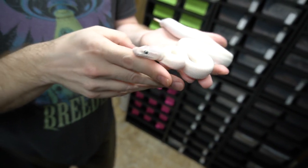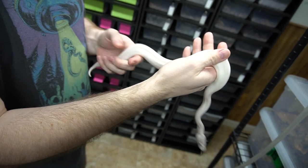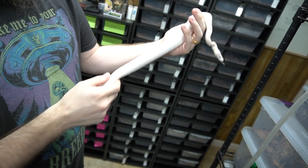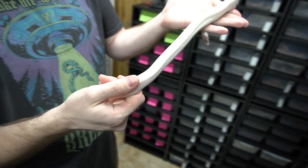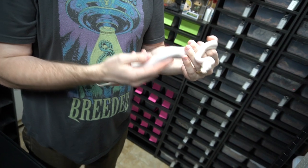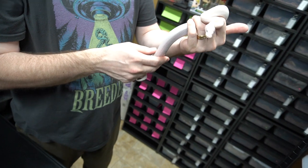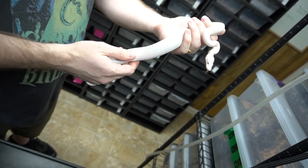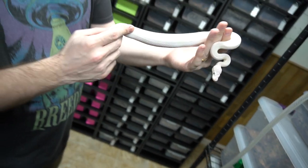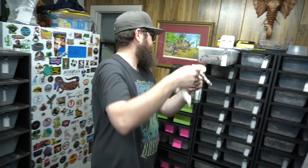We're really excited to produce some monsoon stuff. We have a few possible het monsoons that aren't going to be ready for a while, but with every shed you should see more pigment develop. If it's calico it's going to be ridiculous. Hoping that after six months of sheds we might be able to blacklight a better answer as to what's hiding underneath. Super excited about this guy.